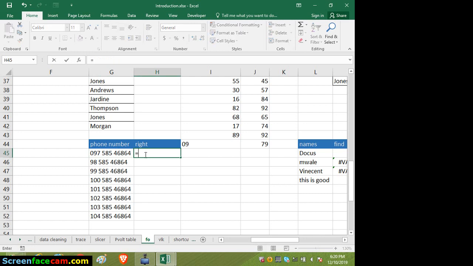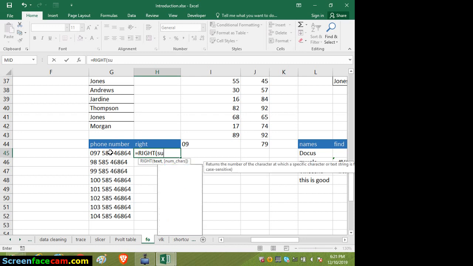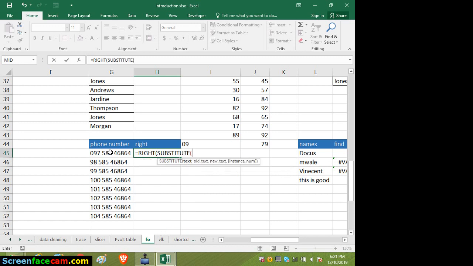We'll say equals. Then we'll say right. Okay? Right of which text? This text. But this same text that I want to get, I want it to be worked on before I get it. So I'm going to say substitute. Substitute what? This. What do I want to substitute in that?